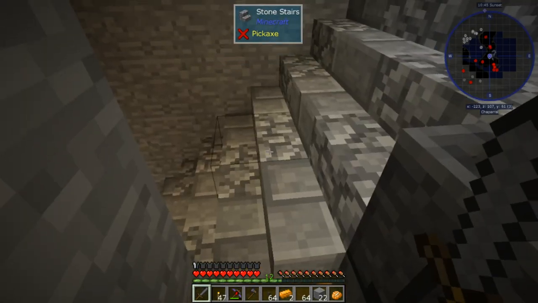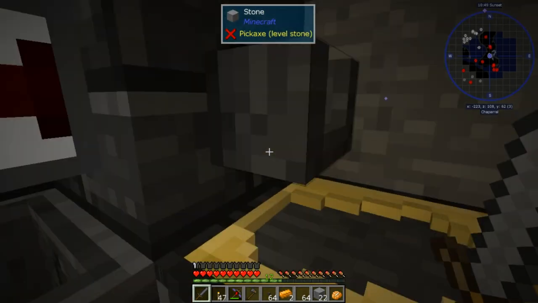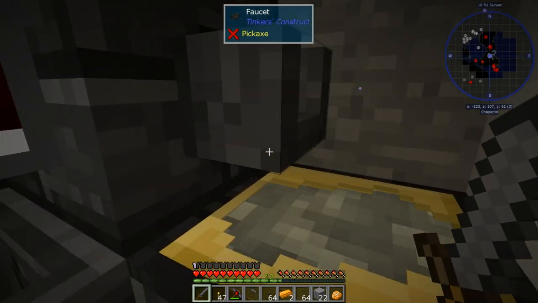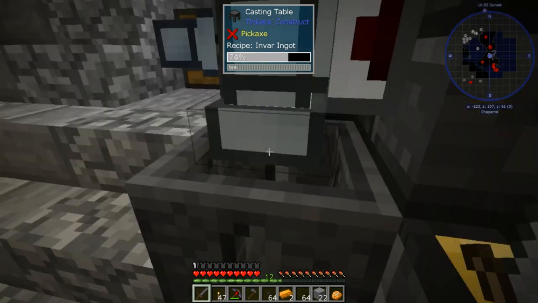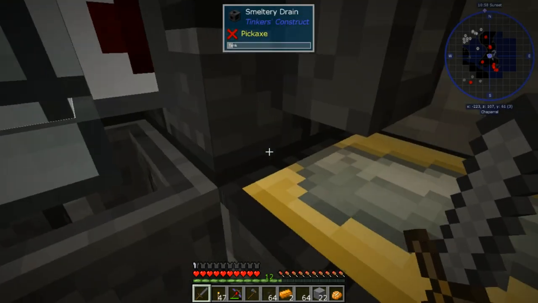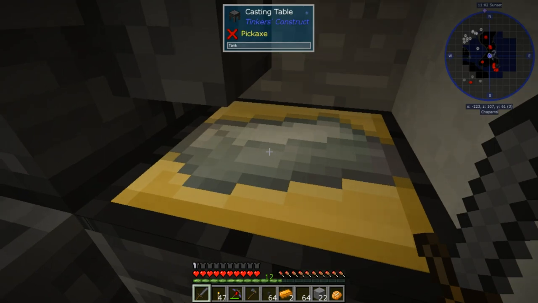And the reason why I want the induction smelter is because I want to start doing hardened glass, because I want to be able to see stuff like this, right? I want to be able to have clear ductwork so that we can see all the things flowing through them. Lava will be flowing through as a lava color. We'll have other things that will flow through as, like blue will be for water and so forth.